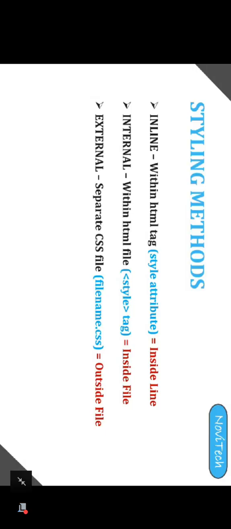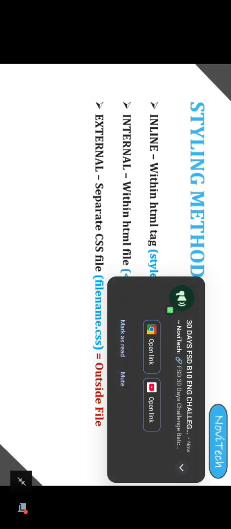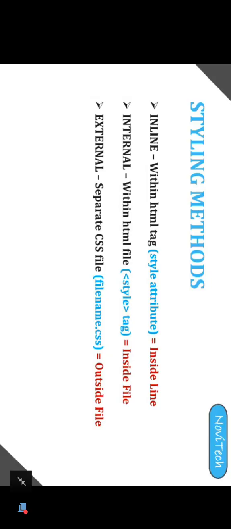The style attribute, the style tag, and a separate file for CSS. Within the same bench, within the class, and outside the class. If you have any doubt, please ask me after the attendance.